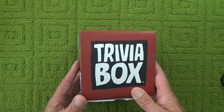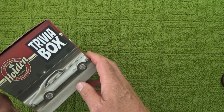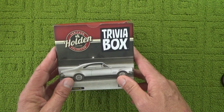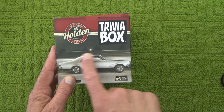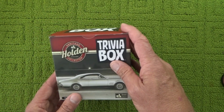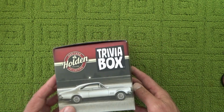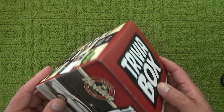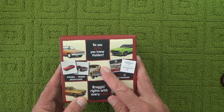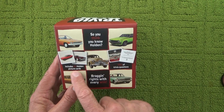Welcome to my next unboxing video. It's a board game, card game unboxing video. It's called Trivia Box, and it's on this car called Holden, which is a General Motors car that was made in Australia for 60, how many years actually, maybe not 70 years, from 1948 until they closed down 5 or so years ago. So it's a trivia game, so you think you know Holden.